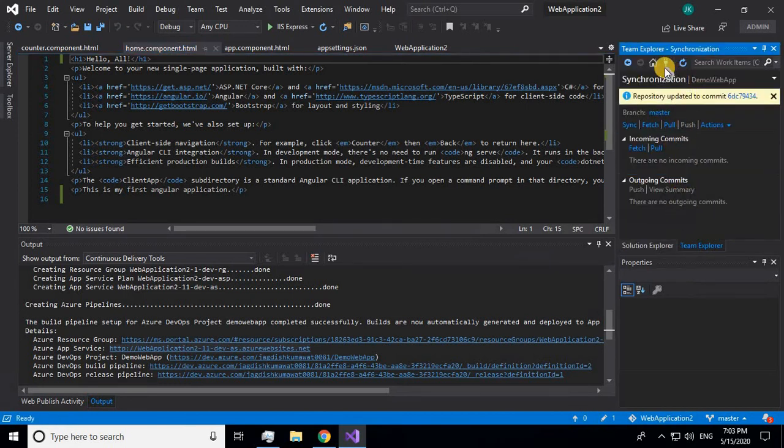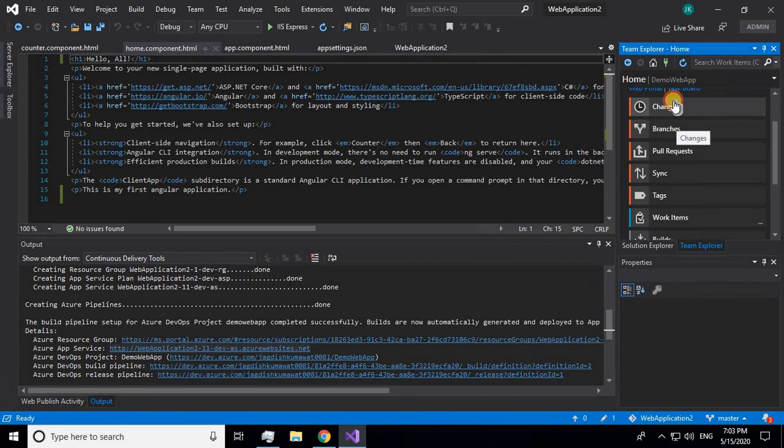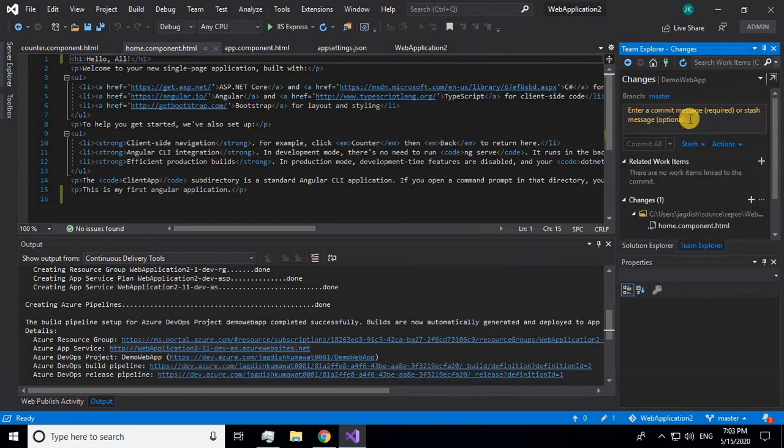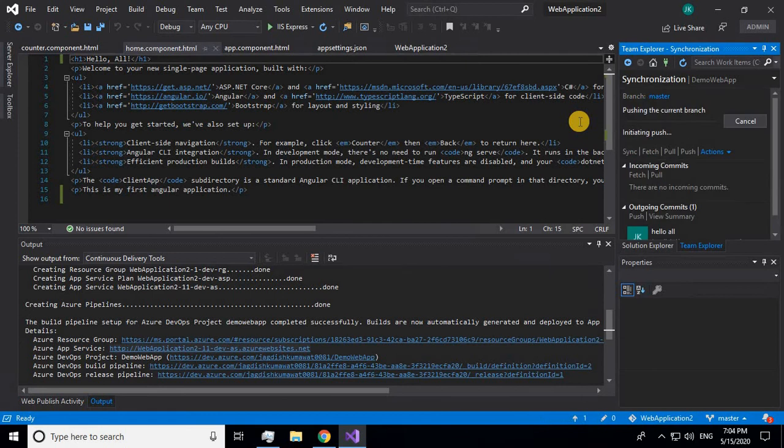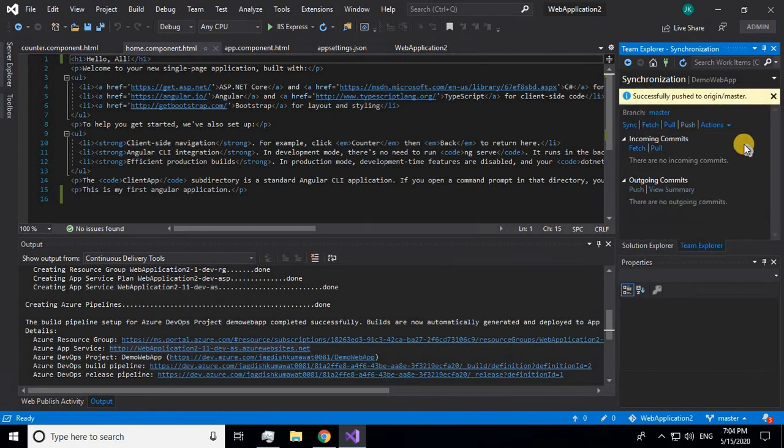So I'll be checking in the code. Now the code is getting pushed to the remote repository.